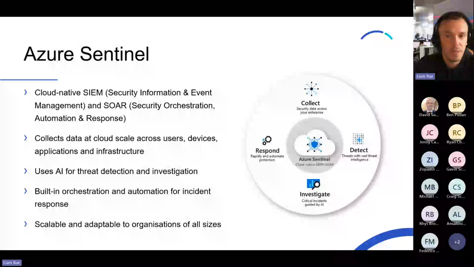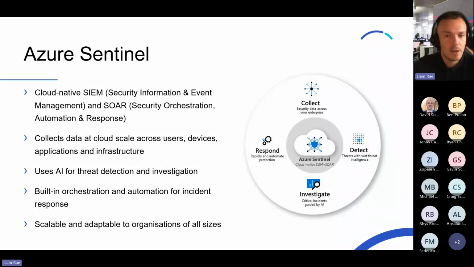An example of this could be that Sentinel takes a suspicious activity from Defender for Cloud and correlates that with login attempts from your on-premise Active Directory environment to then allow you to potentially uncover a more complex attack scenario. It gives you deeper insights into what's going on across your environment. And then the SOAR capabilities within Sentinel can allow you to automate that response to the threat to quickly secure your environment.